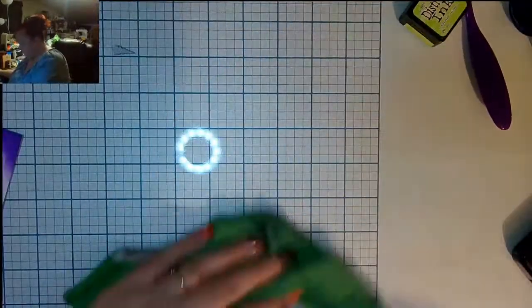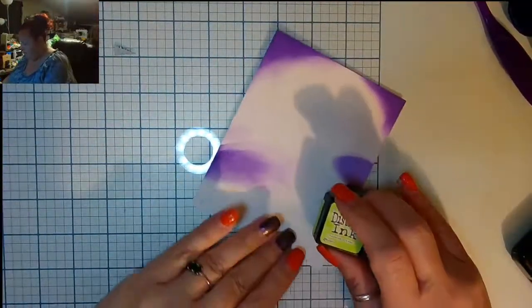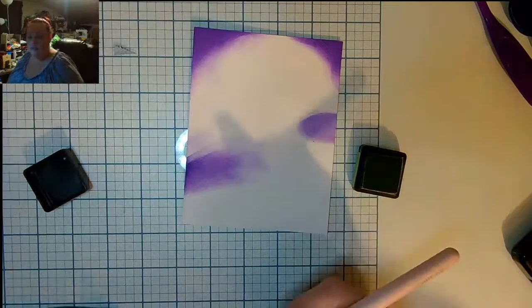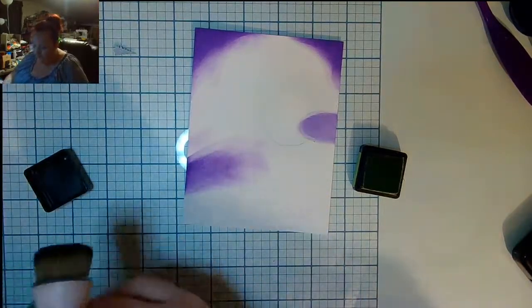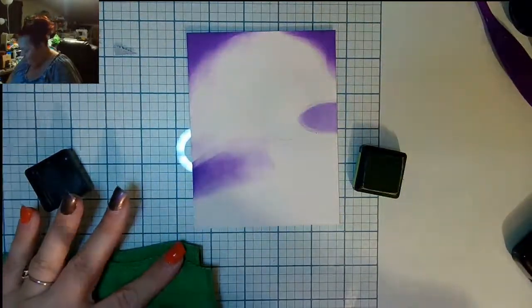Okay, so we're going to take this twisted citron. Oh, I forgot my green brush. Let's get the green one. Yep, another lighted one. Well, this one's an actual card. The other one is just a mantelpiece, because it's way too big to go in the mail.